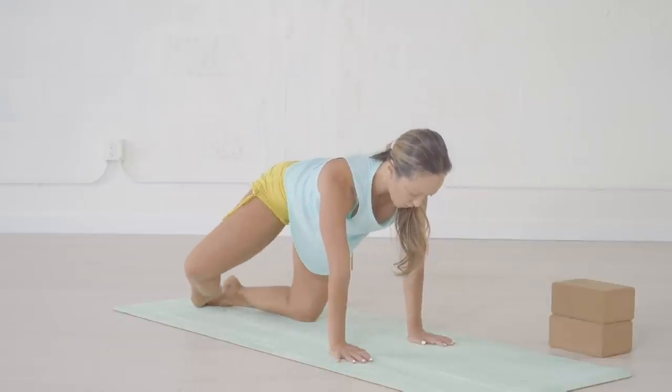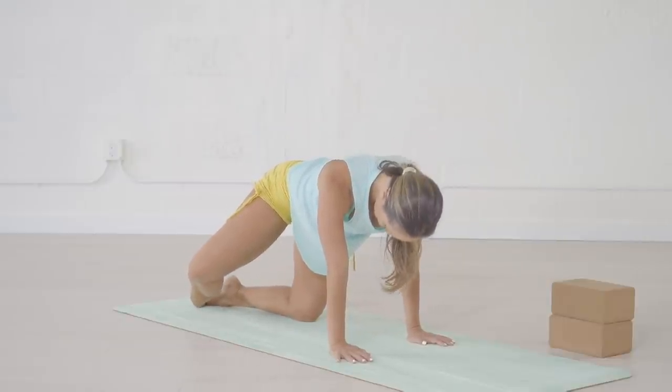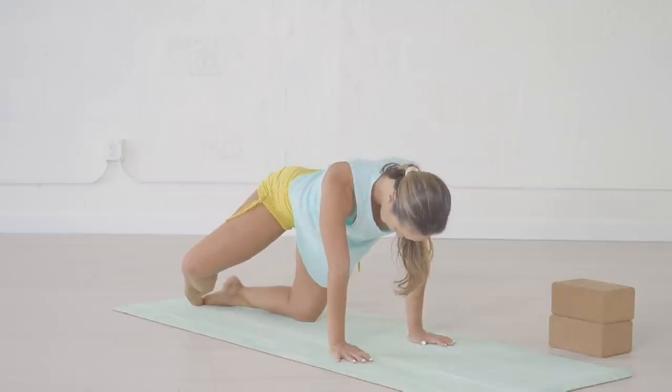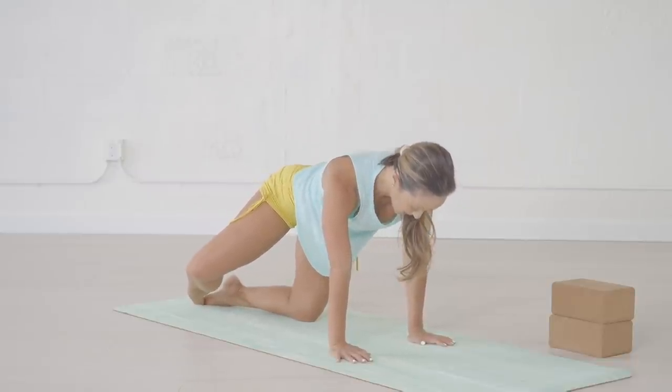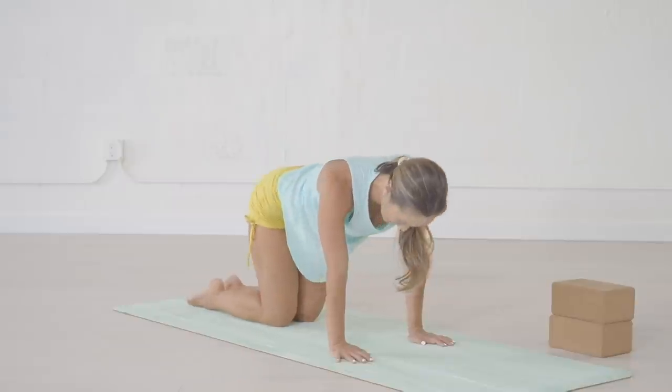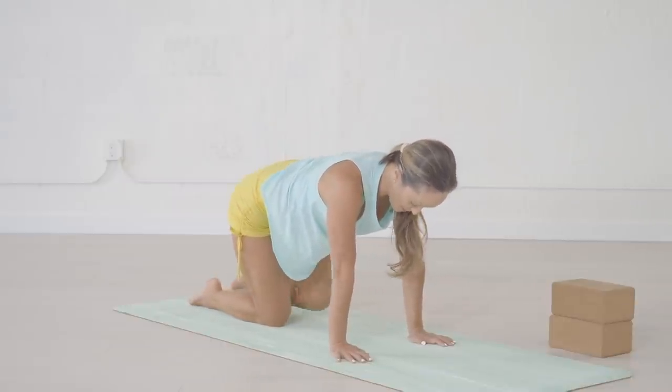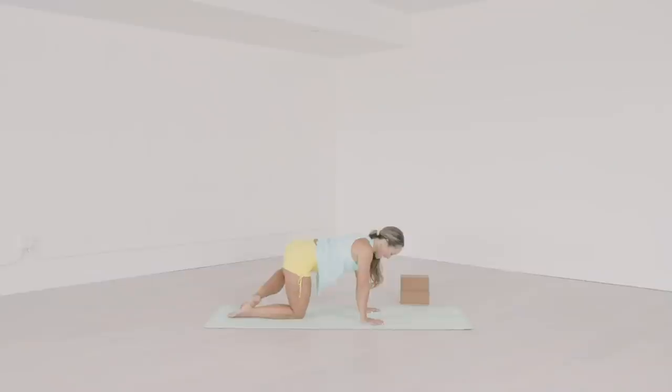Out to the side, hold. One, two, your toes are touching. The knee is a little up, about 45 degrees, maybe a little more. Four, navel is in. Five, exhale down, switch the sides. Inhale, left knee out to the side. Bring it back in. Inhale, left knee out to the side.